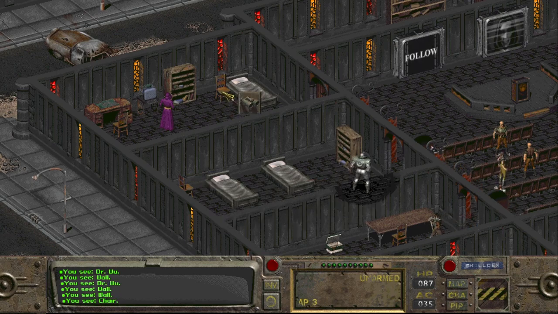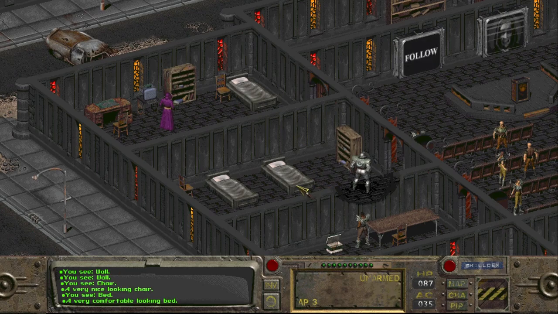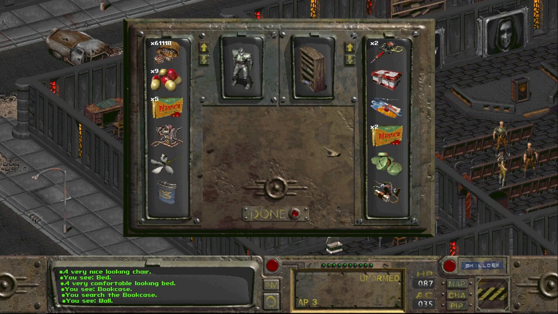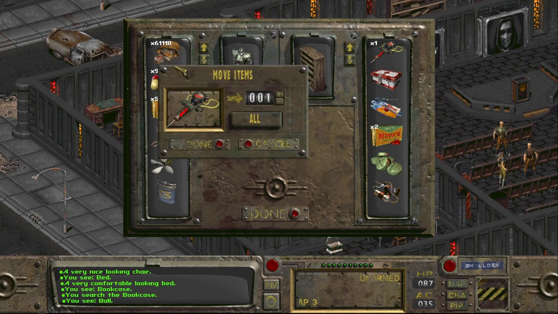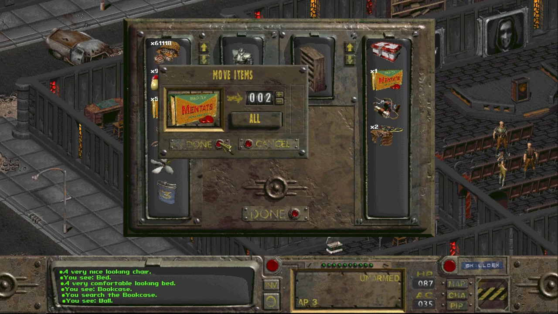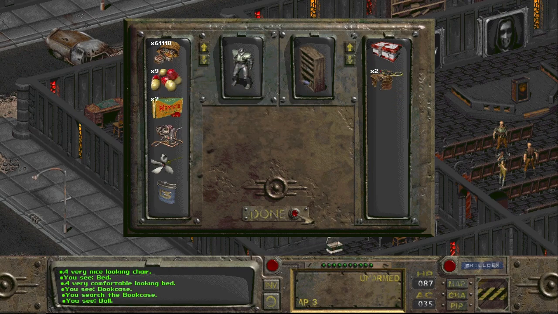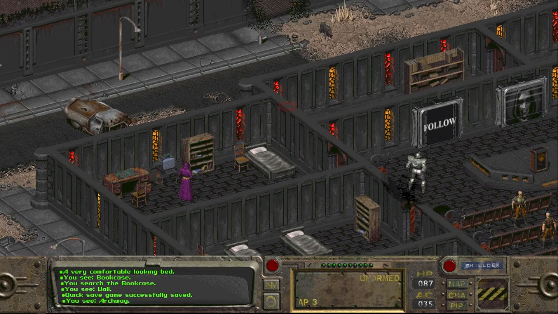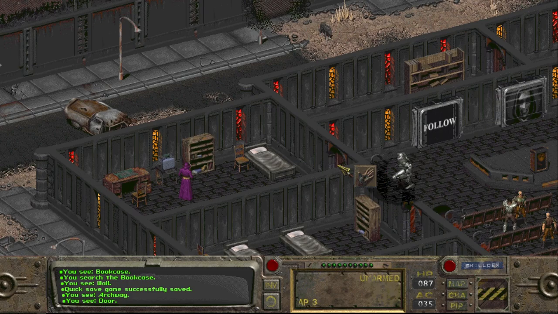Let's see, can we inspect these beautiful chairs? It's a very nice looking chair. How about this bed? Very comfortable looking bed. How about the bookshelf? Anything good in there? Oh my gosh, more healing. Some Radaway. Some drug. Amazing. Okay. Cool. Alright, let's just work our way through this bottom row of rooms and we'll talk to Lasher.